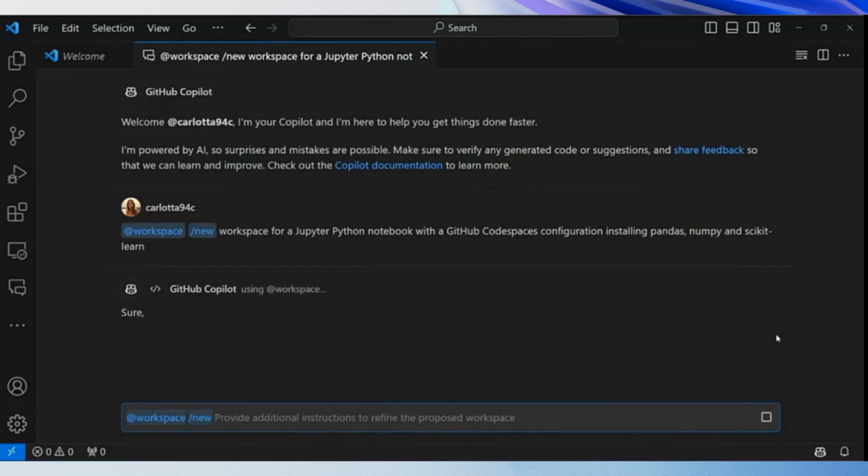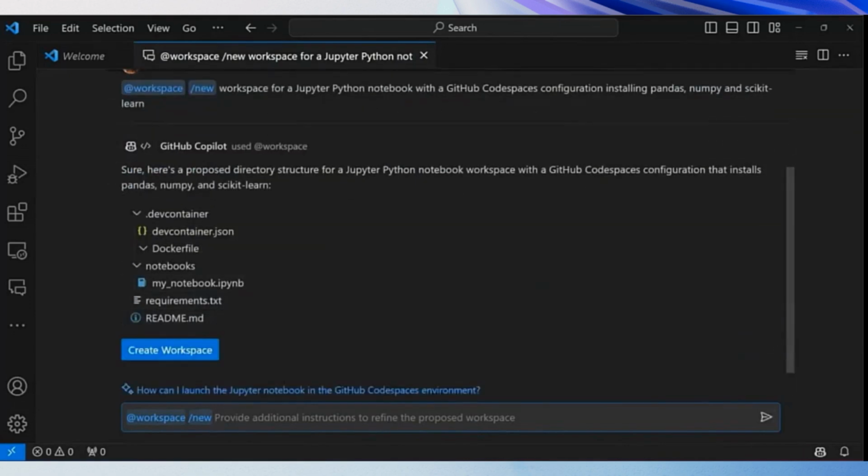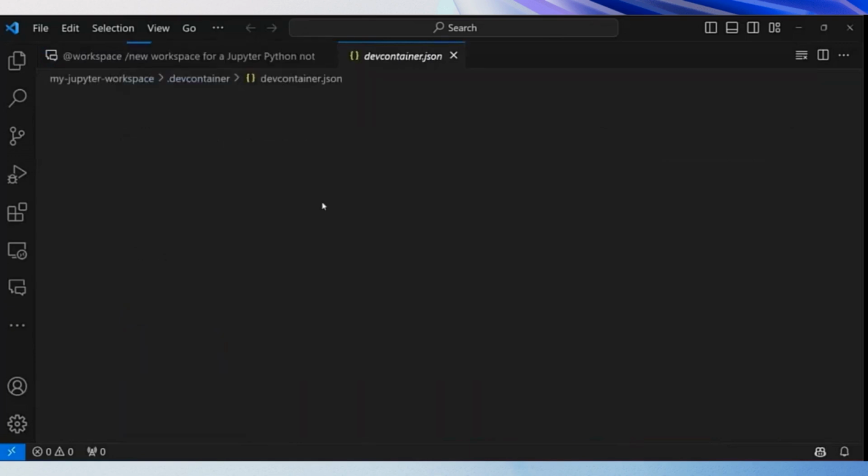So by sending this message to our workspace agent, we will get a suggested directory structure for our workspace project, including several files. First of all, the devcontainer.json file in the .devcontainer folder, which is a configuration file for the GitHub Codespaces development container.